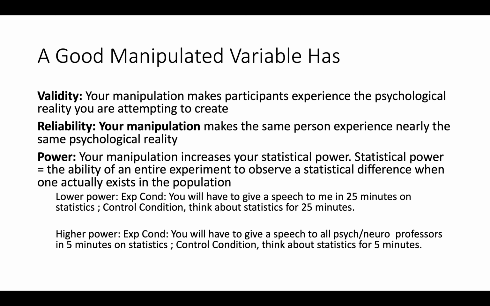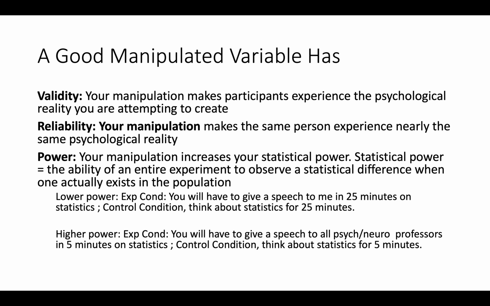So, what makes a good manipulated variable? What makes a good independent variable? It's the same question. I use a little bit of a different notation than a lot of folks because the independent variable notation can be misleading for some folks. But I'm going to call it a manipulated variable. We're going to know that I'm talking about an independent variable. Now, I want you to critique variables. I want you to be able to look at a study and be like, ooh, is this a good independent variable? And I want you to use these criteria.